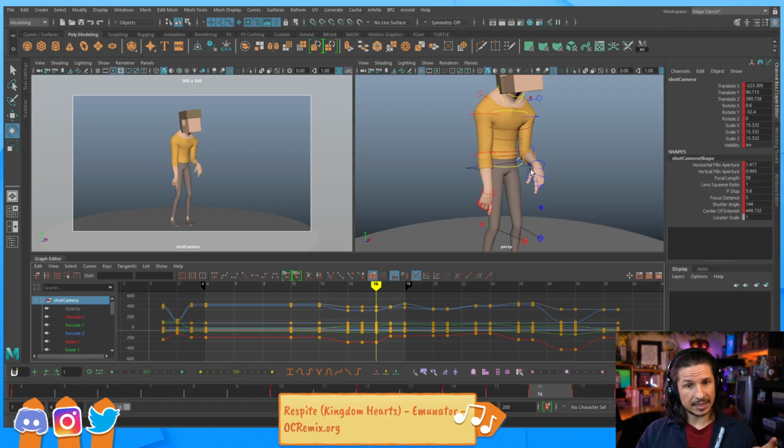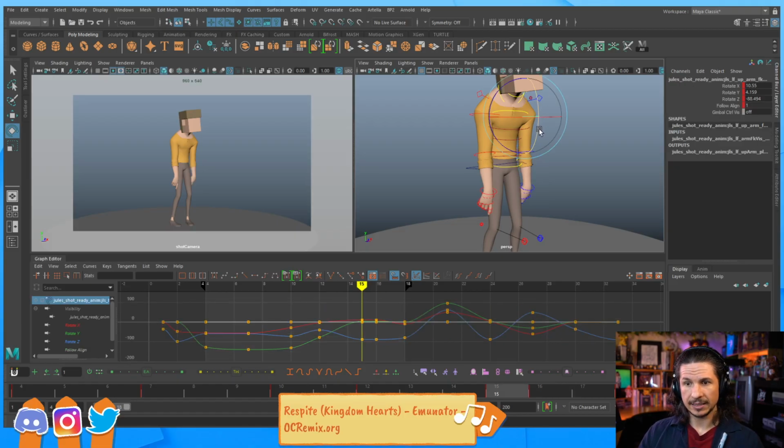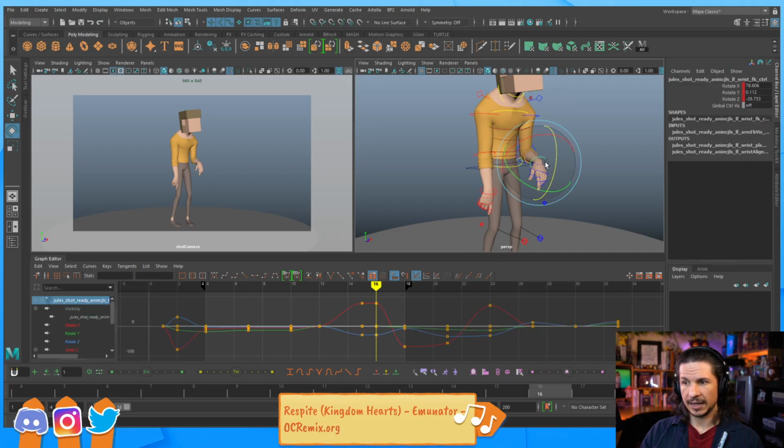So for example, if he's raising his arm, try to do that yourself. You'll notice that when you raise your arm, your upper arm moves a little bit. So as he raises his arm, this is again where breakdowns come in, you're going to get a little bit of a raise in there. So that connects that lower arm to the upper arm. The hand might have just a little bit of drag and maybe a little rotation.